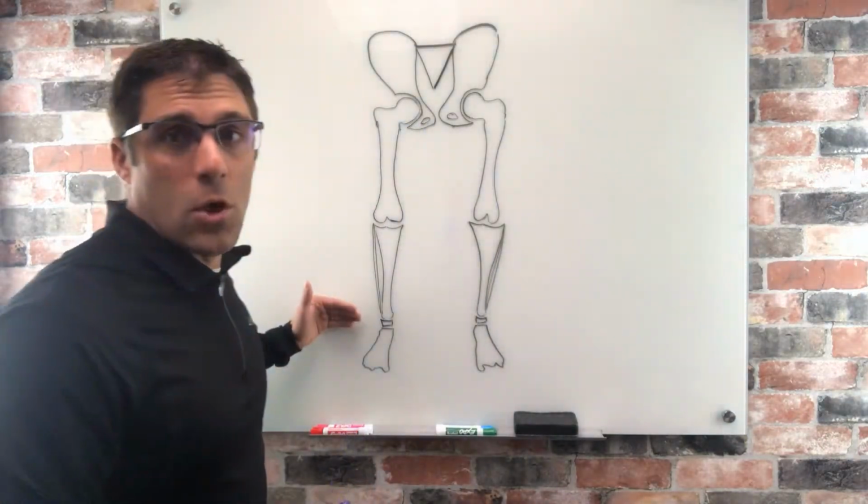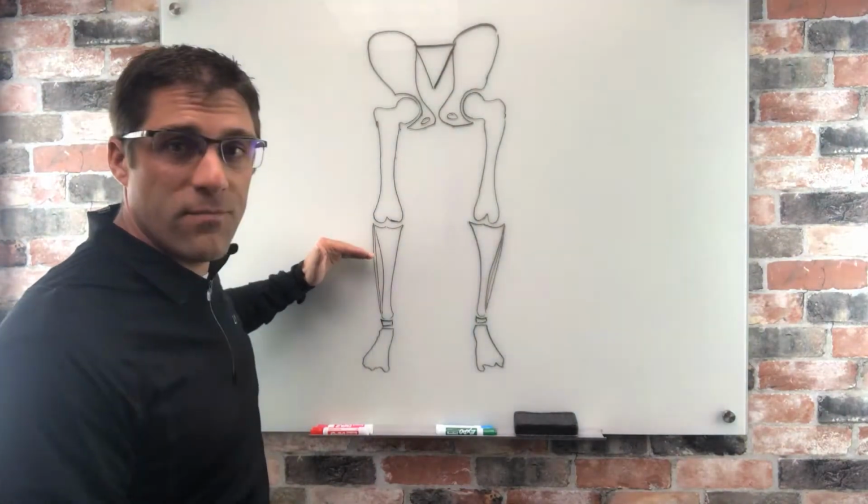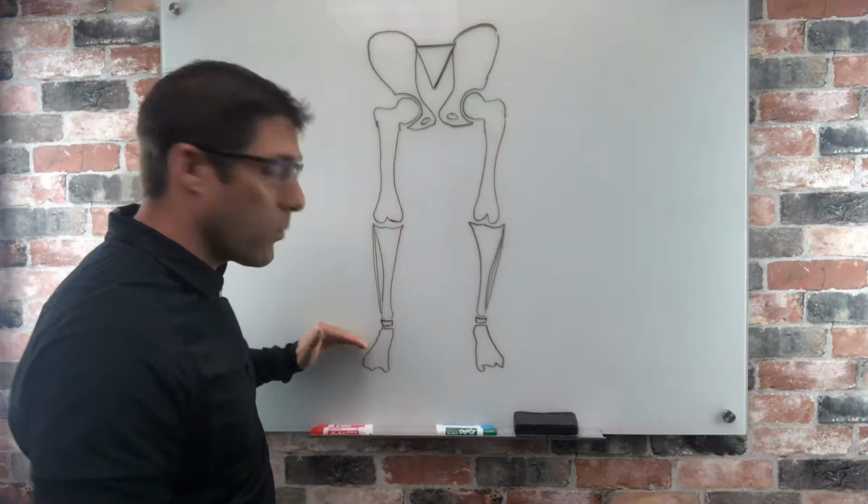And then we're going to show you a better way to approach that is more proactive rather than reactive. So let's get into first looking at just the structure of the bones, and then we're going to start layering it on top. So this is obviously the lower body. We have the pelvis, we have the femur, the tibia, and the fibula, as well as your feet down here at the bottom.